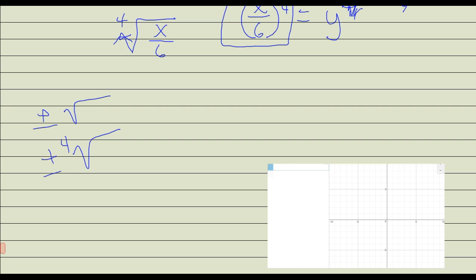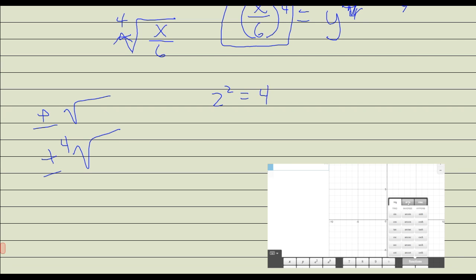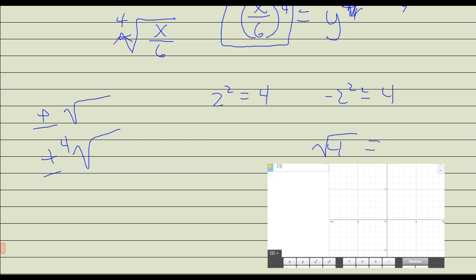Remember, that was the thing where I said, well, we know that 2 squared equals 4, and negative 2 squared equals 4, right? So if we just take the square root of 4, well, we know it's something with a 2 in it, but it could be plus 2 or it could be negative 2. It could be either one. We don't know. And so what you'll see here, and I might have just written over it if I actually put it in, is that when I'm graphing this, it's not a function.